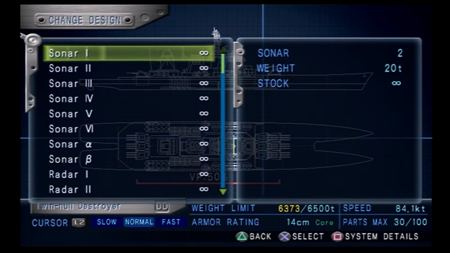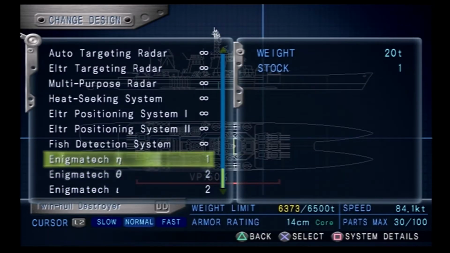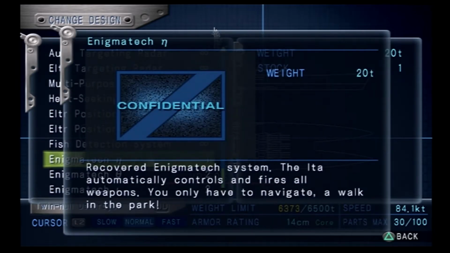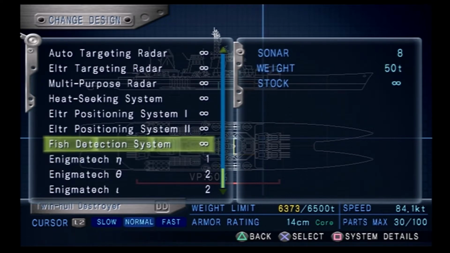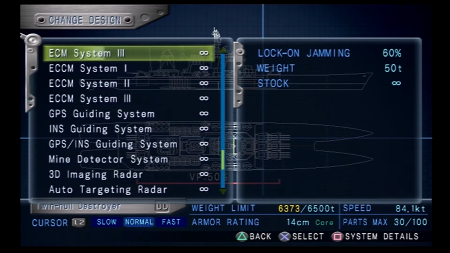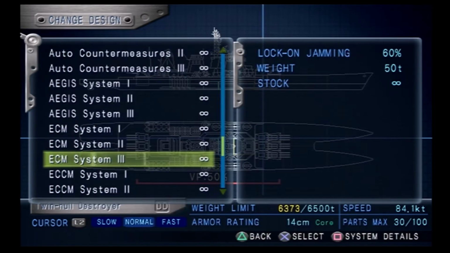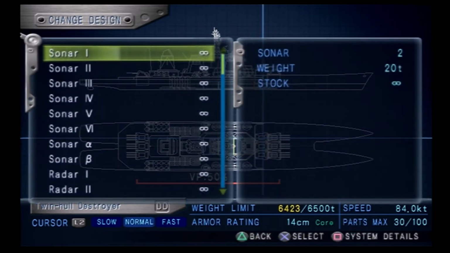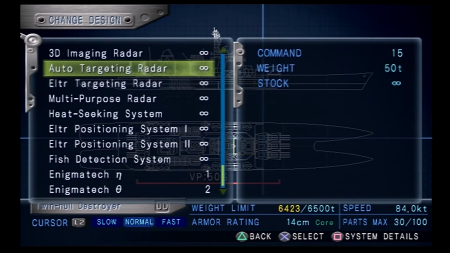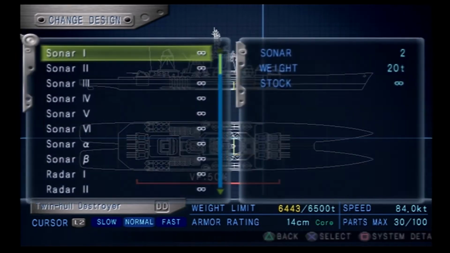We're going to want the... Let's see, none of these are... Okay, yeah, no, and that, you know what? That might be cool to try. Enigma Tech Ada there. Thinking about it. Let's see. Ooh, ECM, which is the lock-on jamming one. That's the one we want. We want ECM. You know what? Let's try it. Let's go ahead and try to use Enigma Tech Ada and just see how it works, you know?